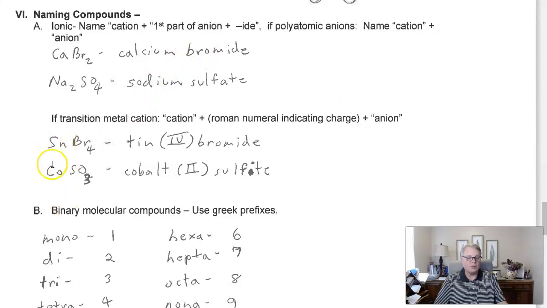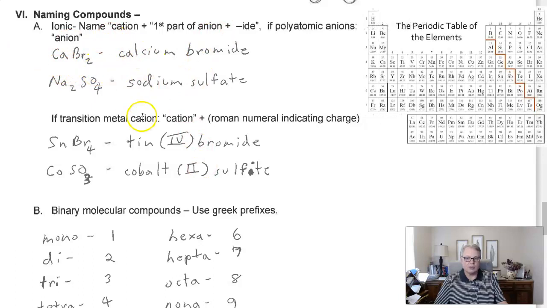But the transition metals can form multiple types of ions, and that's why you have to put the Roman numeral. All right? So 2 different types of compounds. Elements in group 1 and 2, and, well, it doesn't really matter. It's just really the metal. Groups 1 and 2, and a couple of exceptions here. We'll talk about that. Aluminum, groups 1 and 2, and aluminum: no Roman numeral. If it's a transition metal, then you use a Roman numeral.